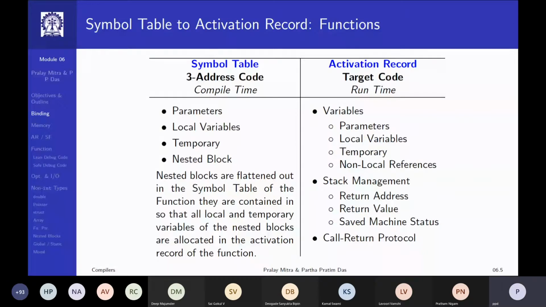What do I get to know about that symbol through a declaration? I get to know that the name of the symbol is x. Second, that it is of type int. Once I know it is of type int, I know a whole lot more about the symbol, like what should be its size, what is the range of data it can represent, what are the operations I can do with it, and so on and so forth.